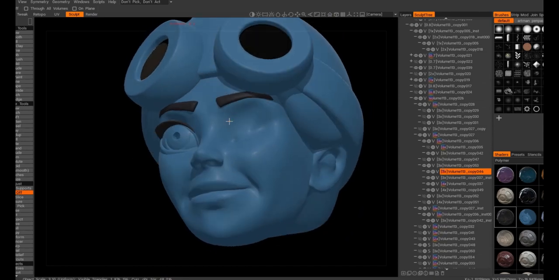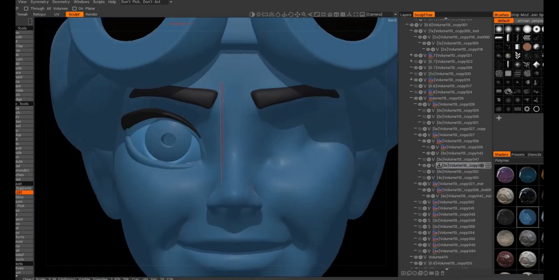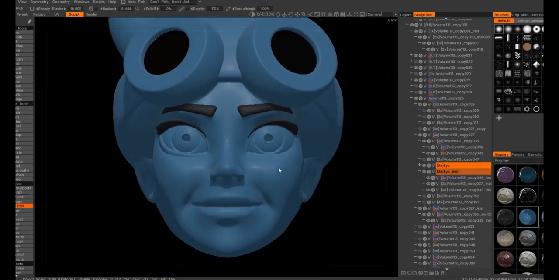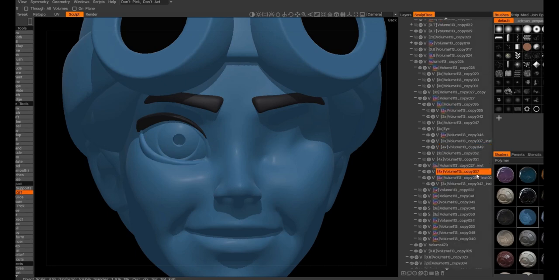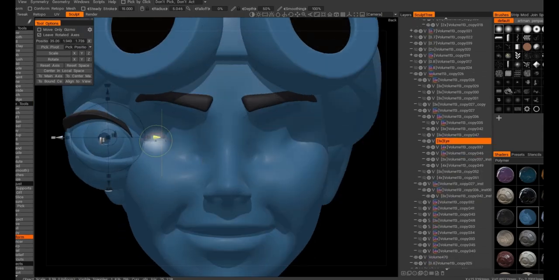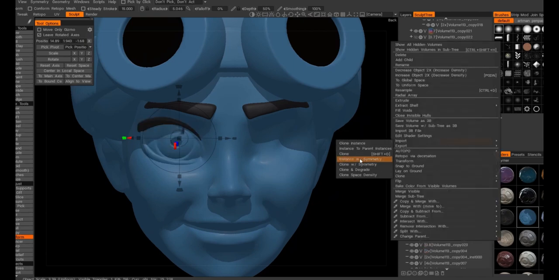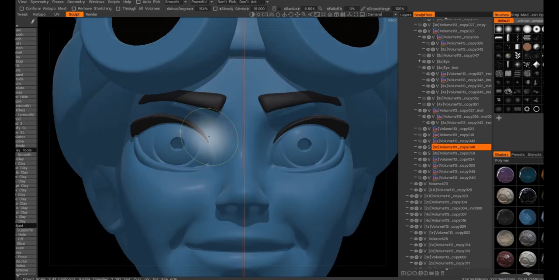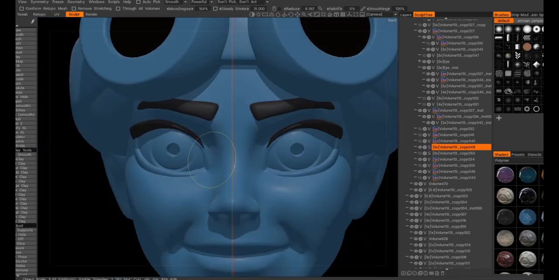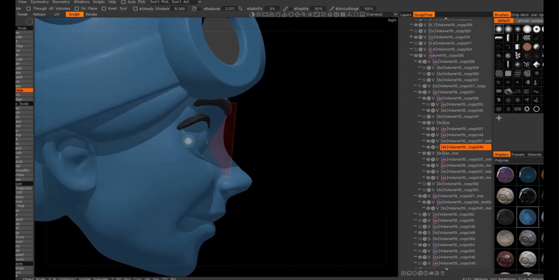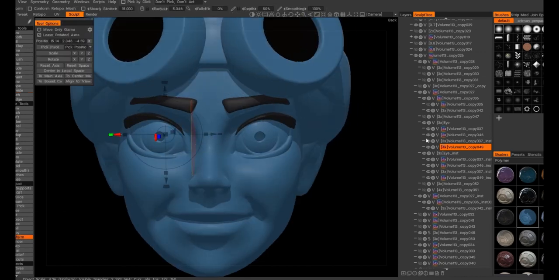Okay, here I was just grouping the eyes, so it would be easier to instance it across. Then once I have a sculpted instance, I can modify one eye and it will be reflected on the other, which is really good. The ability to have instances for sculpting is actually quite an amazing feature of 3D-Coat, because you can work on a neutral pose and then instance it and make it not so neutral.